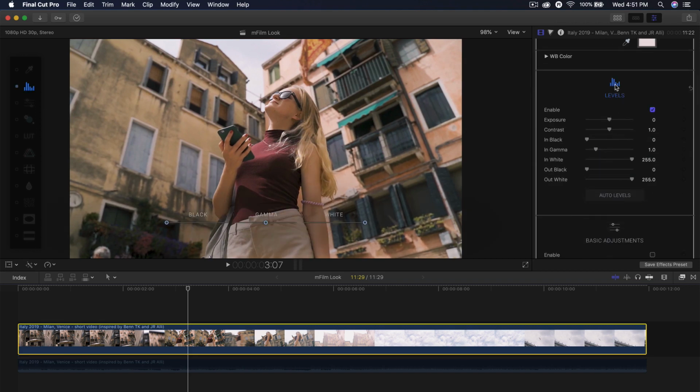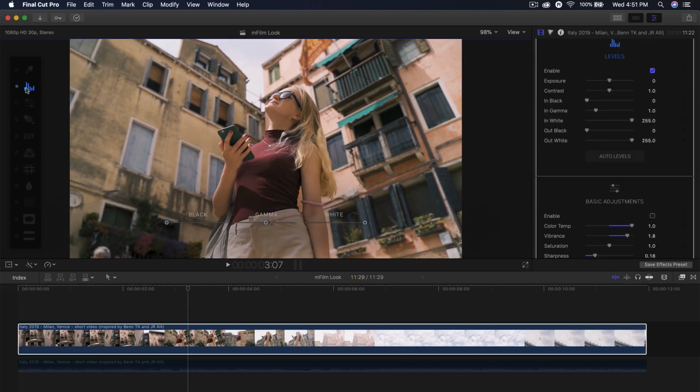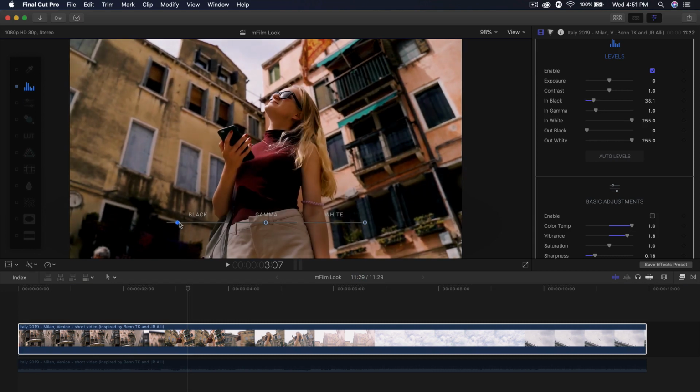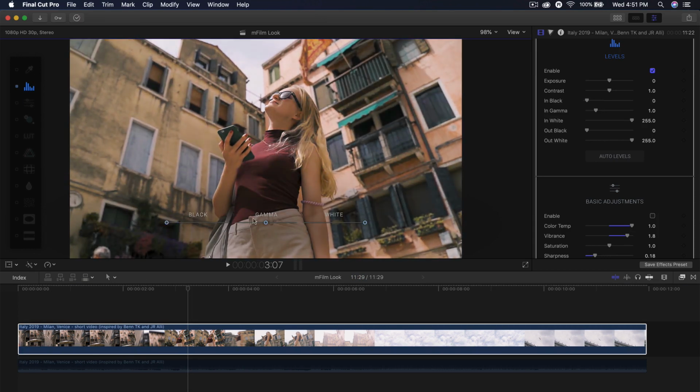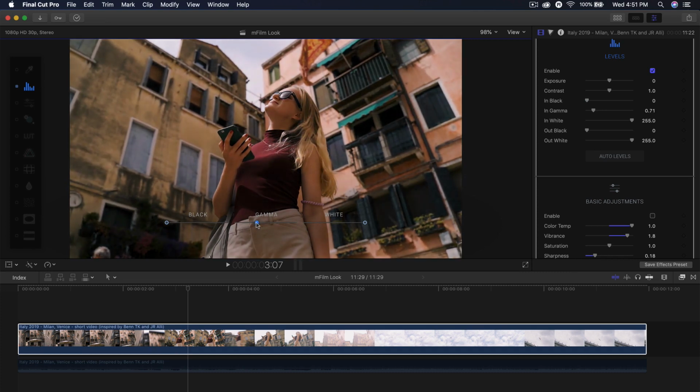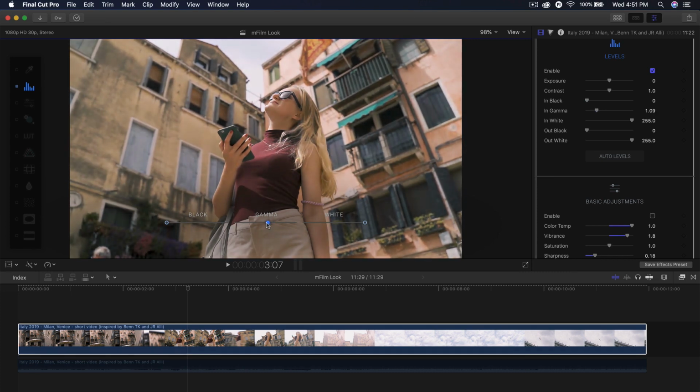If you click on the effects icon, you can see we have the on-screen controls. So we can also quickly access that by clicking on the effects bar here in the effects icon for the levels. And then we have the controls there. So we have black. You can make the blacks darker. You can make them lighter. You can go into the gamma. You can make it darker as well. And you can bring this up a little bit to make it a little bit brighter, of course. So we have whites. We can increase the whites and so on.